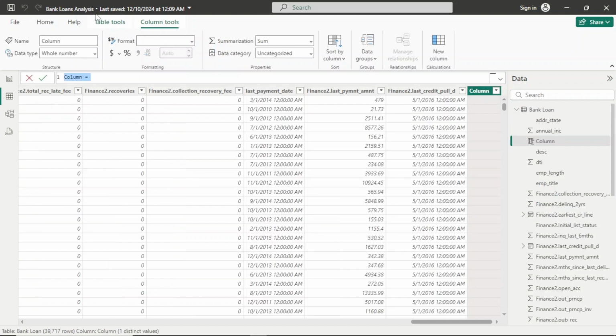and it's going to be a calculated column, and we'll call it payment duration.